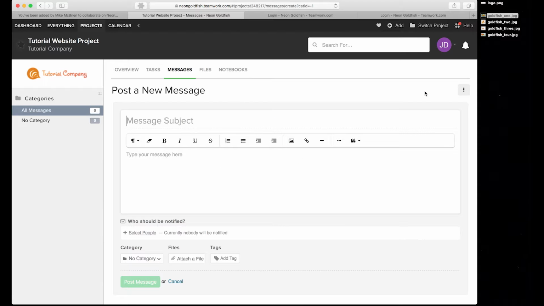This works really similar to email, in the fact that you'll put your message subject, test message is what I'll use for this one, as well as your message below. So whatever you want this message to be, you can type in here. Now, this message can be a combination of only text. You can add images. You can add links. So it works a little bit like a word editor would work. But it is indeed a message within the platform that will be emailed and notified to everyone in your project.